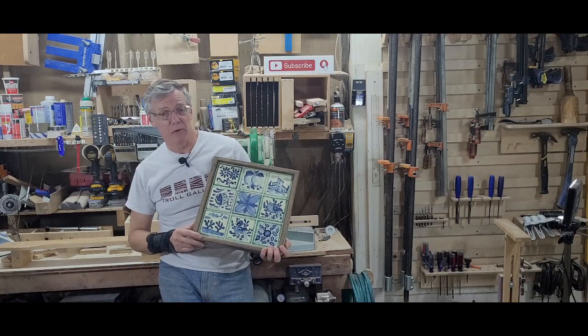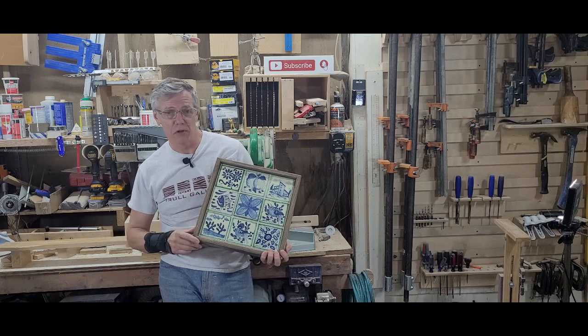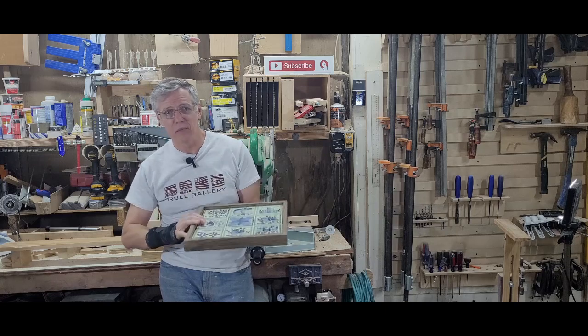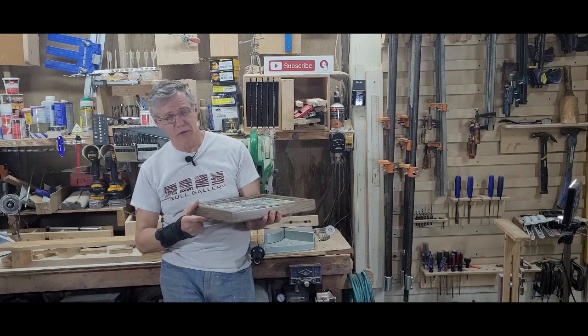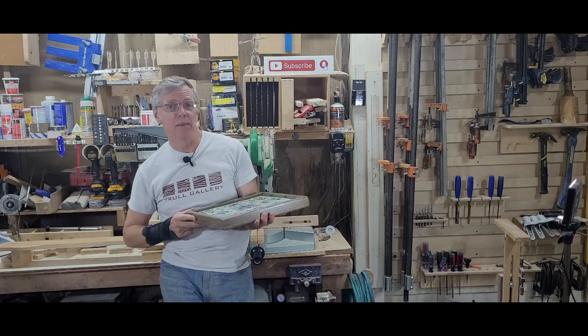I think this tray came out great, and all those little imperfections on those handmade tiles just add to the charm. And while this tray is only about 14 inches square, like all things tile, it's got some weight to it. One of the things I really like is the way that the splines add a lot of strength to these miter joints, but yet they still just blend into the frame itself.